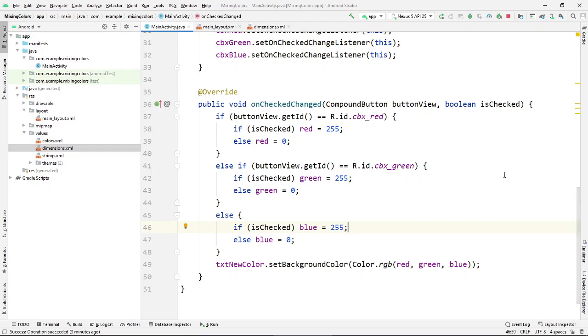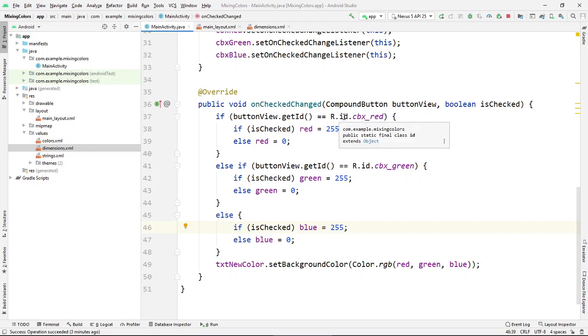So line 37, I'm checking the button ID, and if my button red, I'm checking the state of the checkbox. So if it's checked, I put to integer variable red 255, maximum value for the color. If it's unchecked, I put 0.